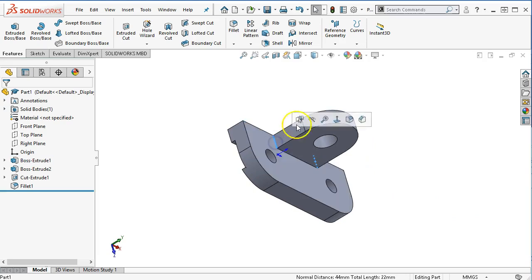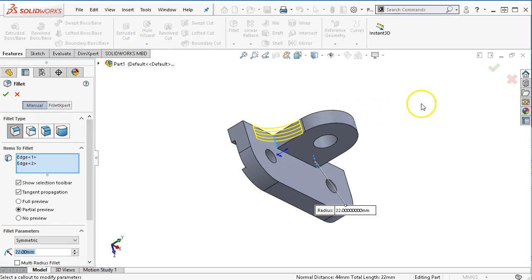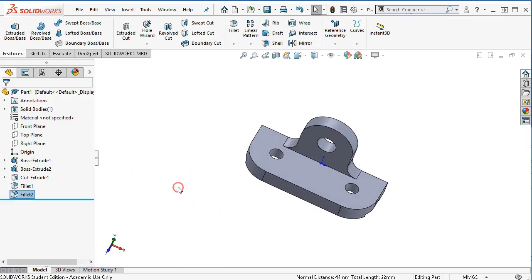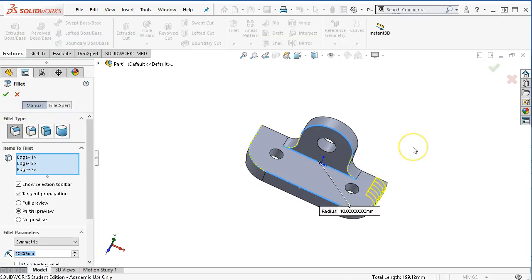All right, and you do want to be careful selecting the face because everything gets a fillet when a face is selected. Radius of 10. And then the remaining fillets and rounds are for 3. So one there, one there, one there. Go into the fillet, 3 millimeters.